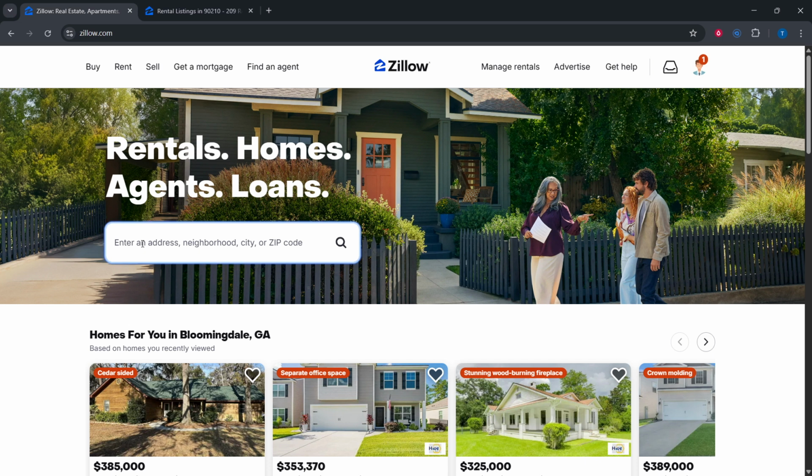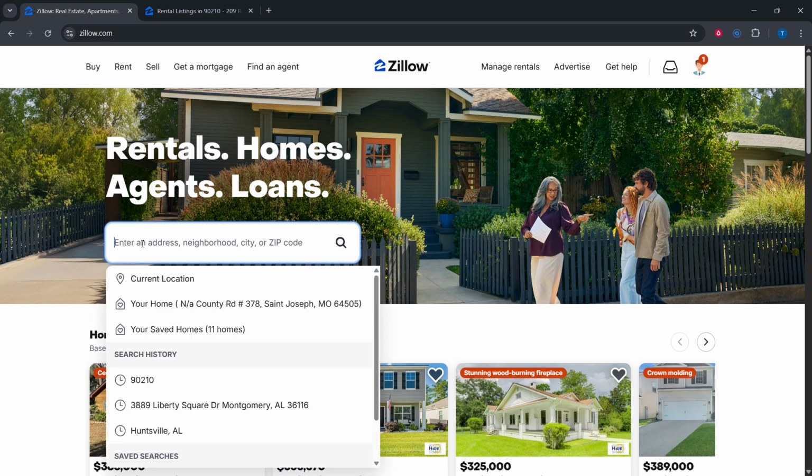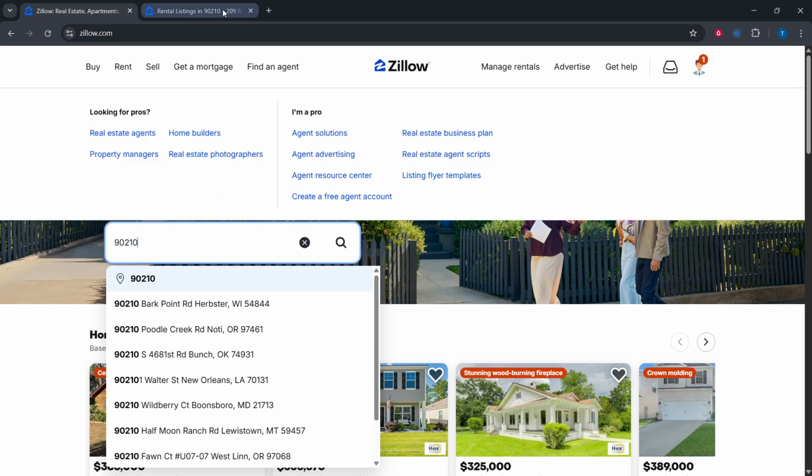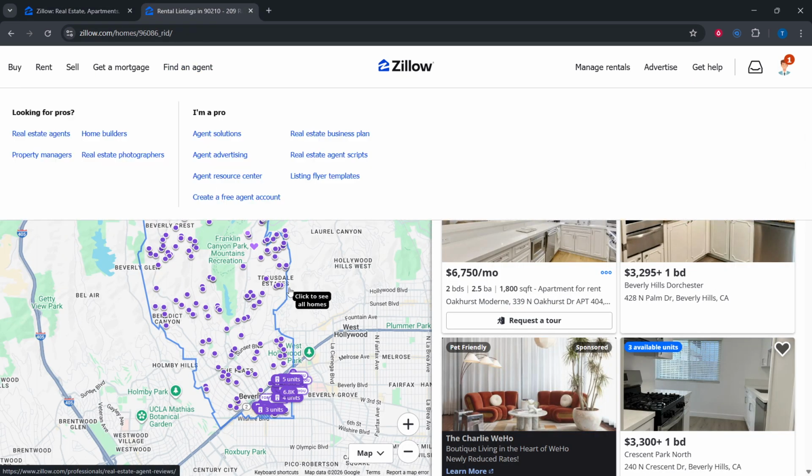This expands advanced options that can dramatically refine your search. Set square footage if you want a minimum interior size. Add a lot size range if outdoor space matters. If the age of the home is important, use year built to focus on newer or older properties.